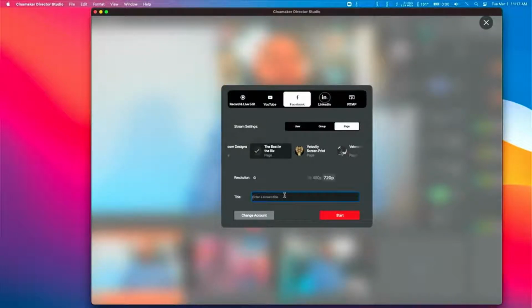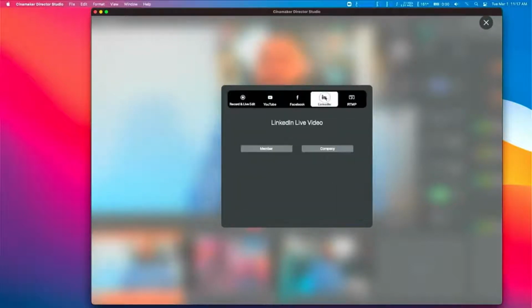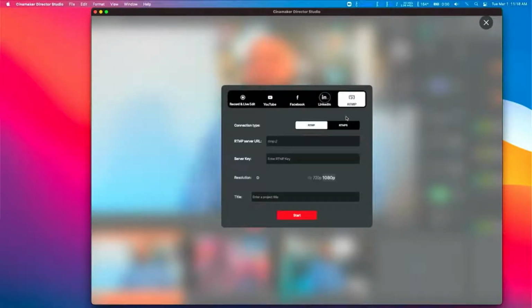Boom, start. If you have been approved to stream on LinkedIn, then you can sign in to your LinkedIn profile and start streaming now. Or if you're like me, sometimes I RTMP or to Behance or RTMPS to Facebook. There's another benefit to using RTMP because then you can stream to just about any platform that allows streaming through RTMP. Now I stream my artist interviews, podcasts, drawing sessions, and I teach art classes.